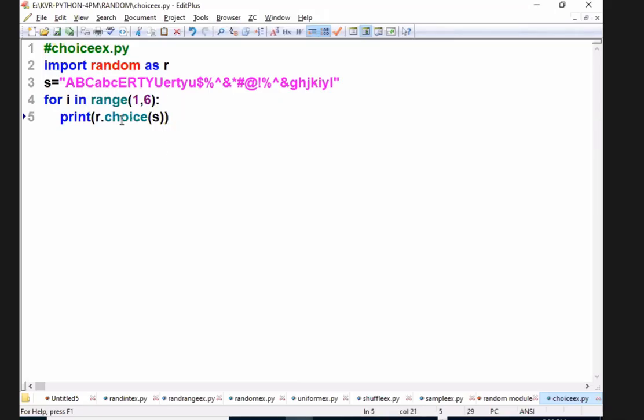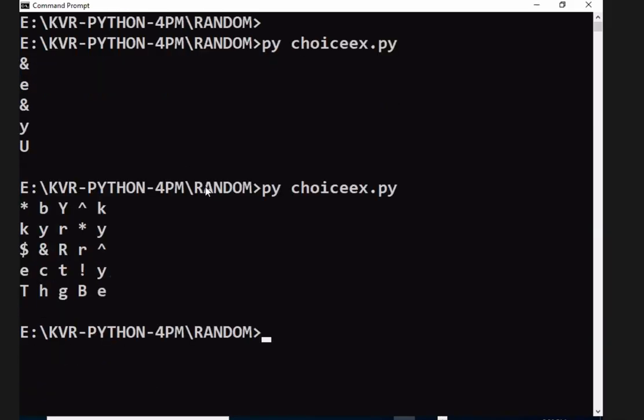Rather than that, I don't want to take only one letter. How many times? I will put comma, comma, comma, comma. Execute. See that, which is equal to what I said, sample of. Understand? Easy. Why difficulty? Where is the difficulty?